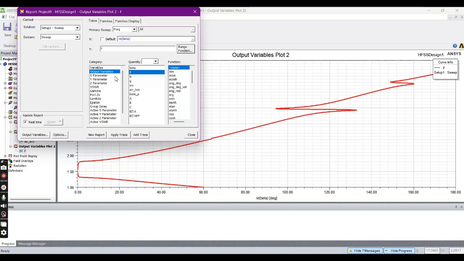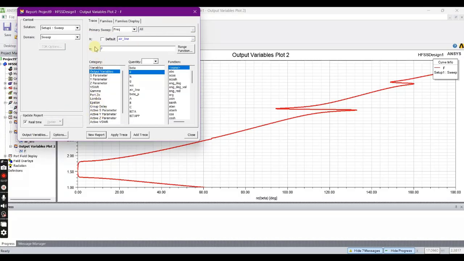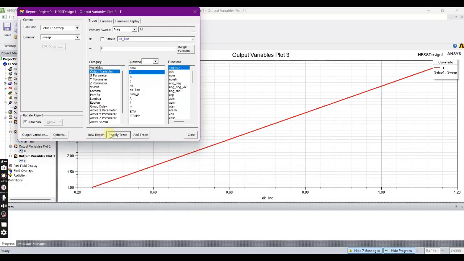And similarly, to add the airline, here select the airline, and on the y-axis keep f as it is. So here you can see this airline is plotted.